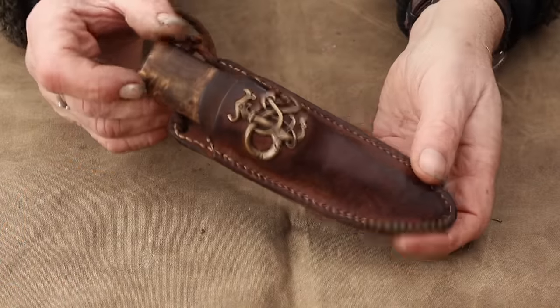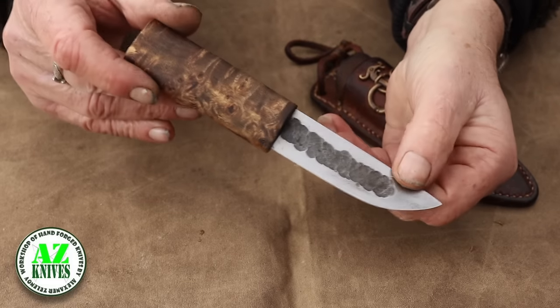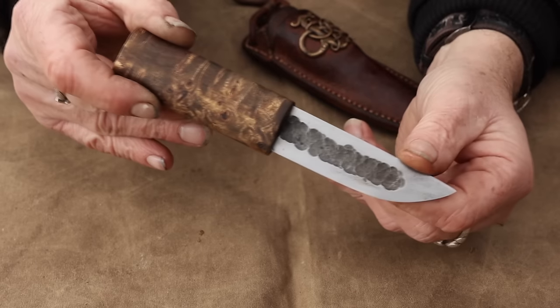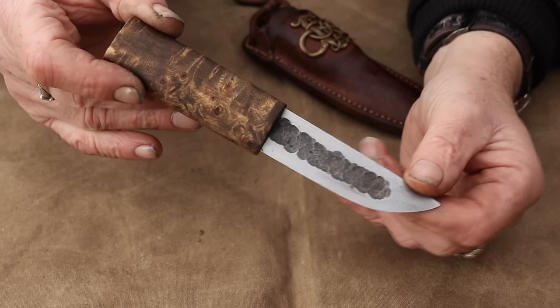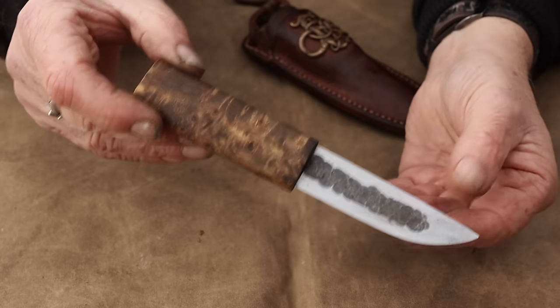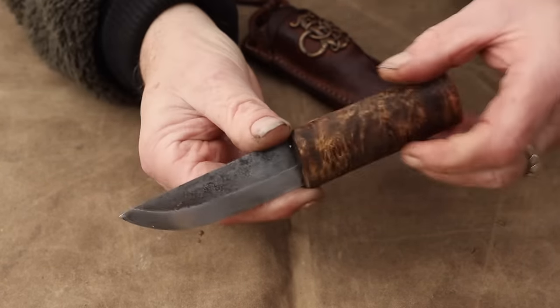Yeah, and last I have this knife. It's a Yakut knife made in Russia. And yeah, this sheath I made for it, but if it should be a real Viking knife, I have to make another sheath for this. I think it's a very interesting knife. They used it for many hundreds of years in the Yakut region in Siberia. And yeah, I guess the Vikings might have used such a knife too. It's a really nice knife, and I love it very much.